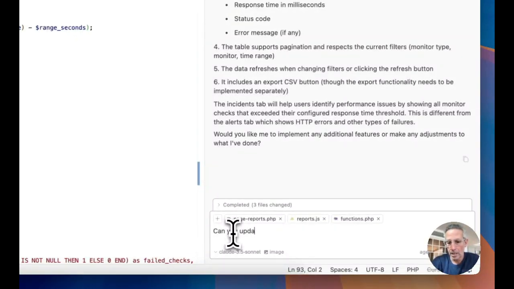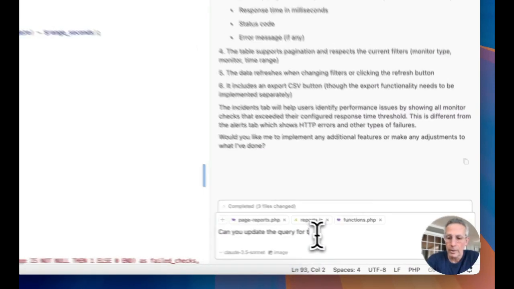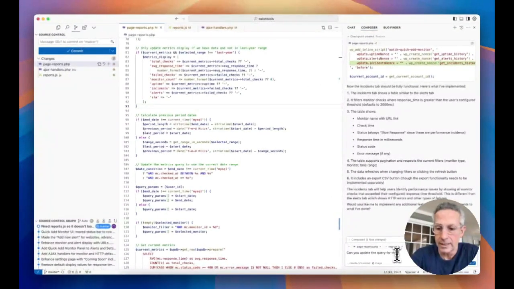Can you update, let me get myself out of the way here, the query for this incidents tab to also include an AND operator when error message is null.